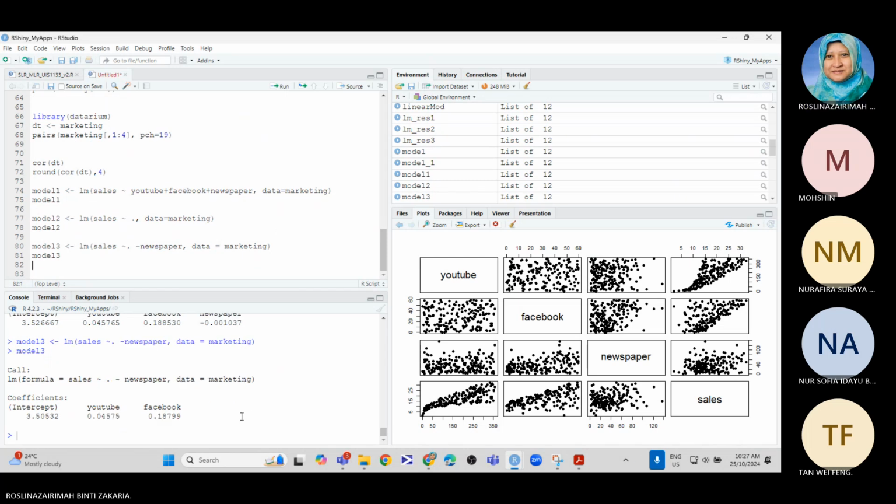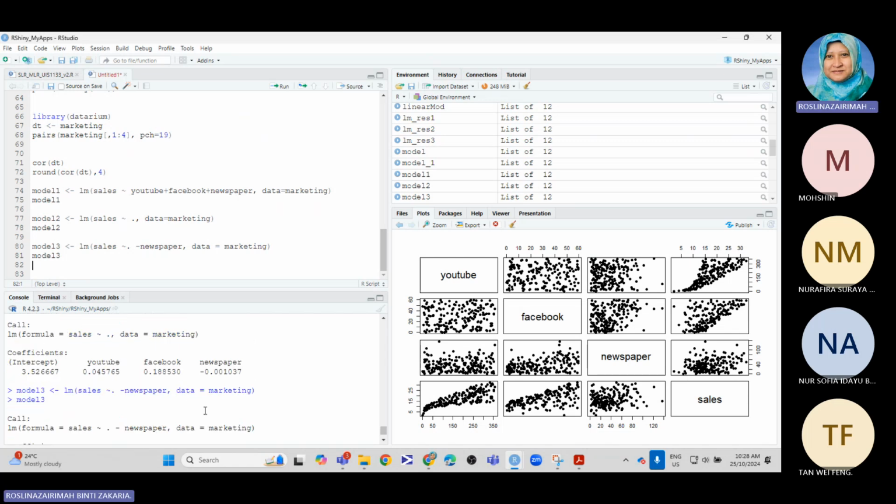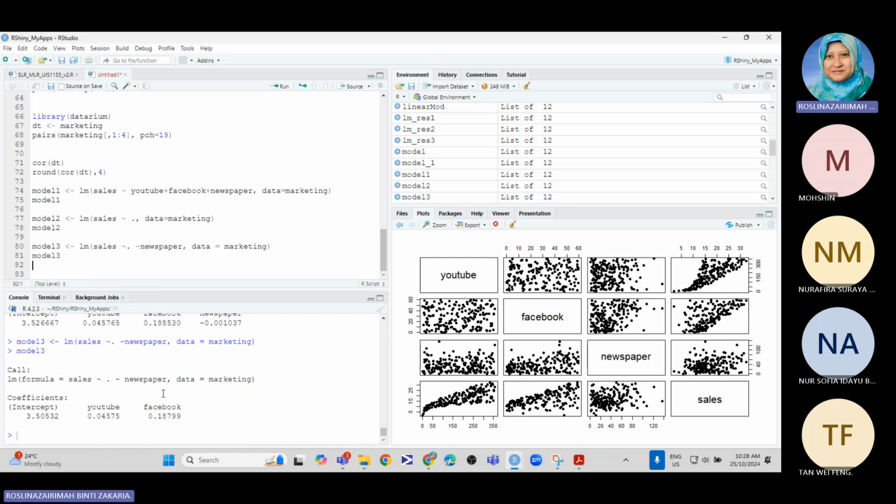So we only include YouTube and also Facebook. Since we know from the previous analysis that the relationship between newspaper and sales is very weak, we can remove that using the negative in front of the variable.